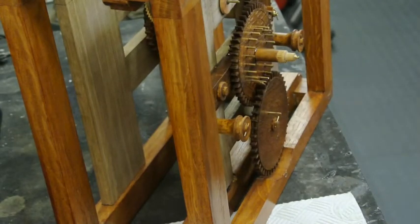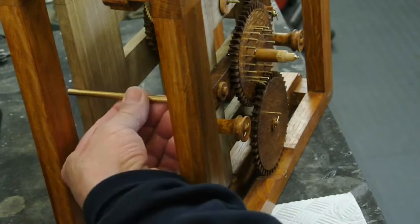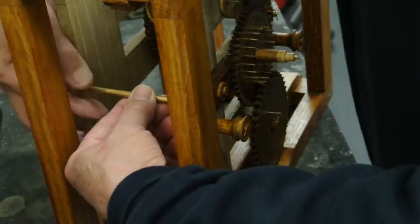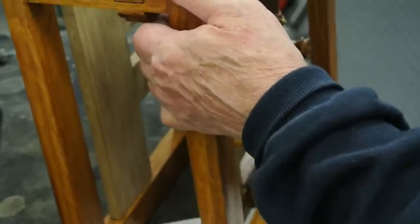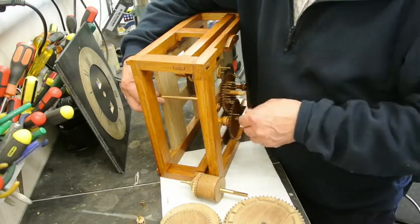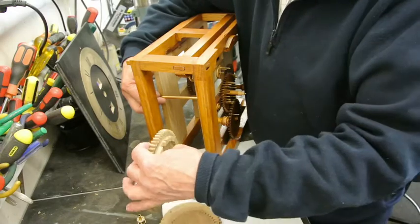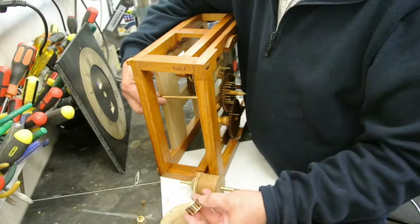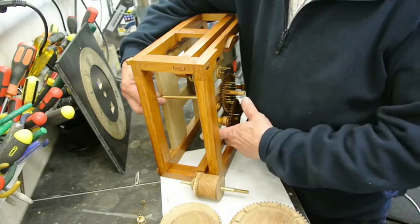So I shall be mounting this first between the plates, then I shall be turning up some brass, and I've cut this one to length already, and the end of the pivots will protrude just slightly past the end of the plates. I'll depth everything and fit it all into the plates. I'll be making the arbors in solid brass first, which will enable me to position where these wheels come. And obviously I start with the first arbor, which is at the bottom, which will show me where to mount the first of the pinions. So I think I'll come back when I've got this between the plates.